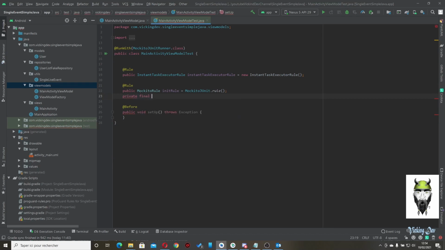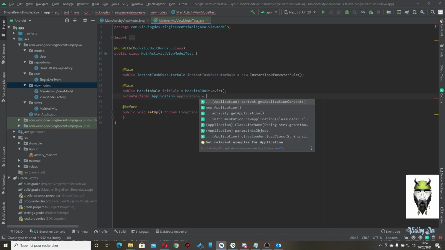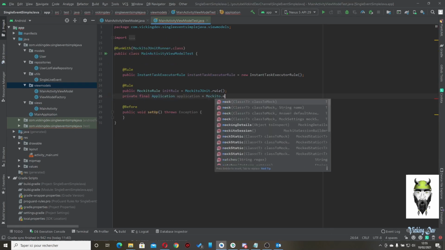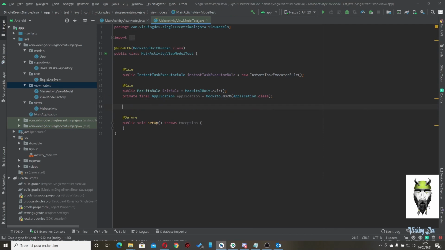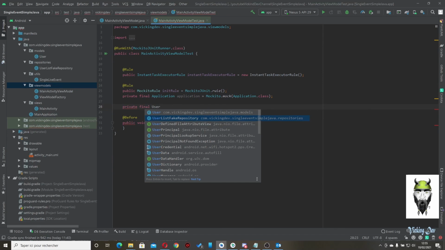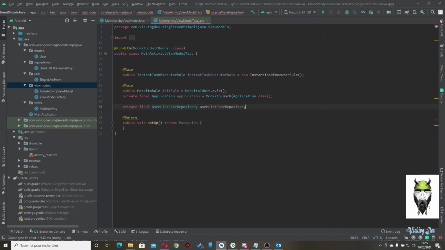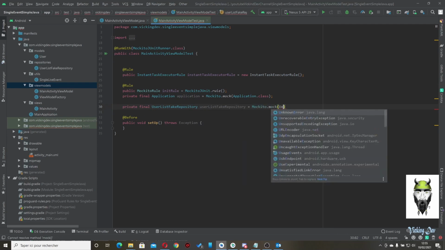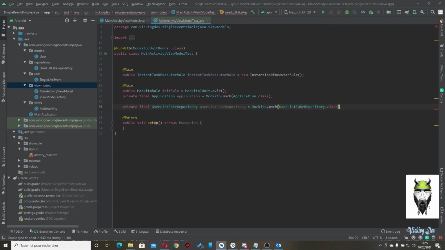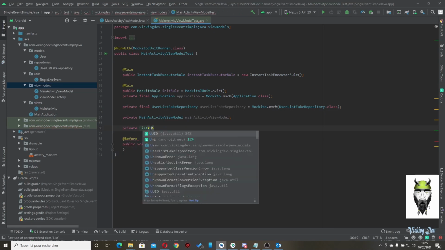So private final Application equals Mockito.mock, Application.class, and private final UserRepository userListFakeRepository equals Mockito.mock, UserRepository.class, and of course private MainActivityViewModel, and prepare the list of users.